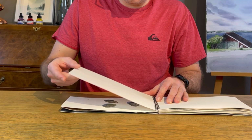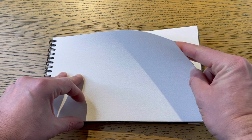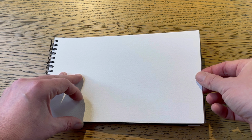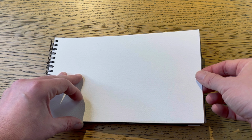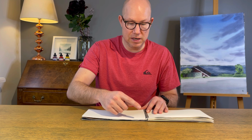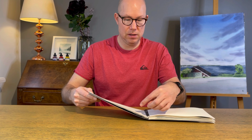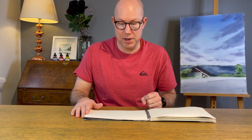And you can see here the papers are loose, so the paper will probably buckle a little bit when you paint. But for me anyways, it's not a problem. And if you feel like the paper is buckling too much, you can just use masking tape and tape around it and hold it in place. So you put the tape all the way around like this, and then on the other side too, and then it'll keep your paper pretty straight while you're painting, and then you just remove the masking tape when you're done.